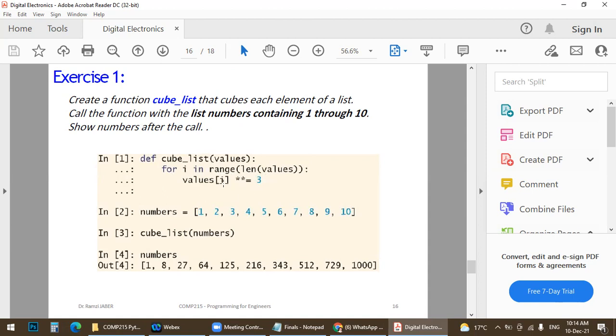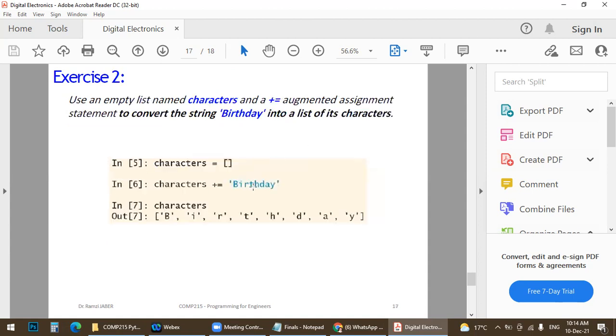Then each item, each element inside a list, power 3. So if you have numbers from 1 to 10, just call that function. Automatically each element will be cubed. It's a simple example. Here we have the same as before.